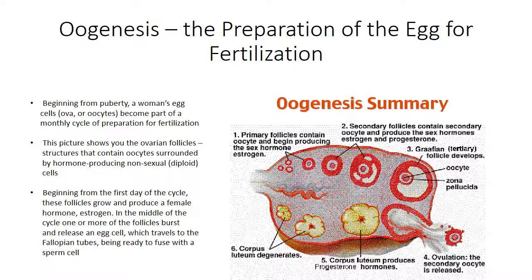And then look at the figures that are marked with numbers 3 and 4. At some point, the follicle becomes so big, and one of the hormones of the pituitary gland stimulates this growth of follicles, but also estrogen, which is produced by cells of the follicle, also stimulates the growth of the cells of the follicle. So it's like a cell makes something, and this something tells her to divide.